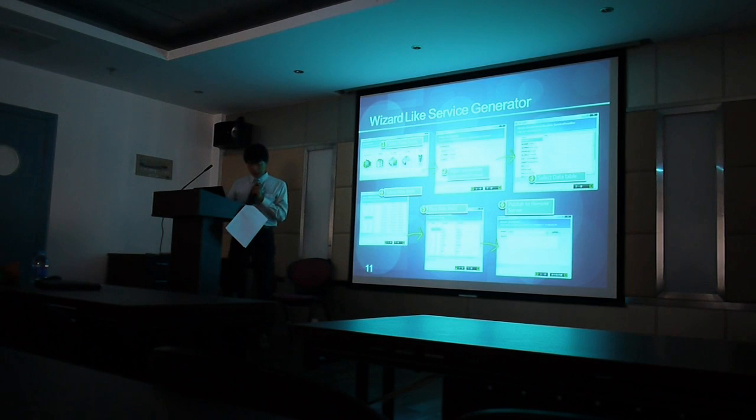And this is the brochure with a light service generator tool. And service generator help the user to create this platform standard service quickly. User create service step by step, and this tool can read the web service or database as a data source. And the final step will publish file to remote web server by FTP or network share folder.